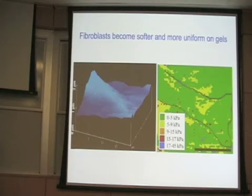Okay. But if we do the same thing and we put it not on an infinitely rigid surface that the cell would never see in vivo, but on a matrix that's relatively appropriate for the tissue where these cells come from, two things happen. Here's again a color map of the stiffness. Here's the outline of the cell, and this is the gel around it. One is a lot of this heterogeneity goes away. The cell is relatively uniformly stiff in one of these protrusive areas. The protrusions are also much more blunted. But the cell is approximately as stiff as the gel outside it.